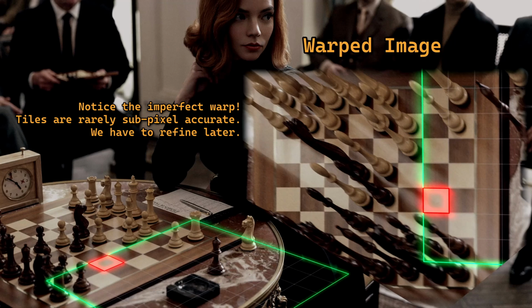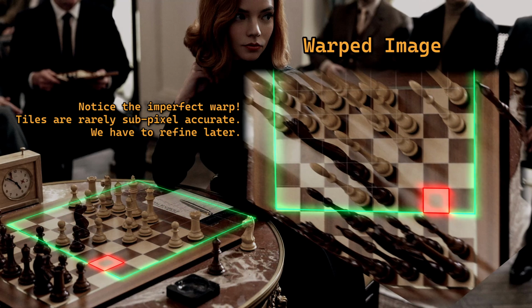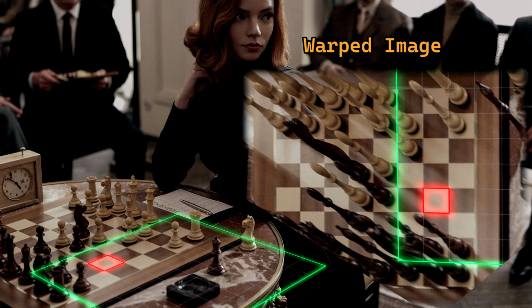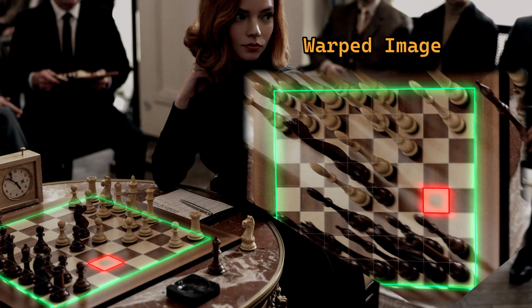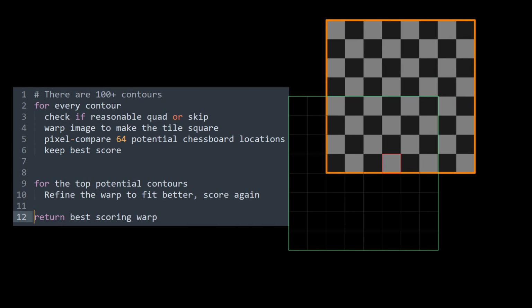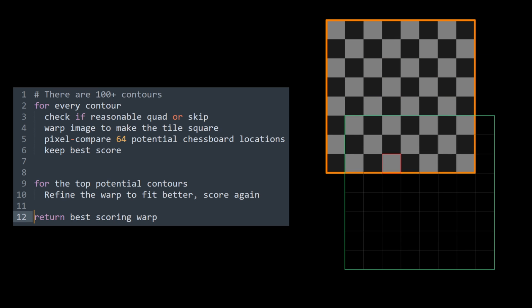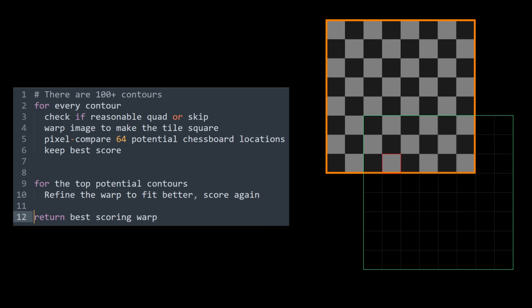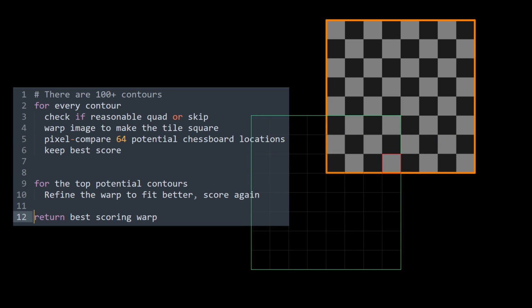Once we found a tile, we warp the binary edge image so that the tile is a square on it, and then count the number of edges in this warped image along the expected locations of chessboard lines as a score. The computer doesn't know which contour is a chessboard tile yet, so we have to try different contours, then warp the image to it, then try and further align this warped edge image to the expected edges for a chessboard at all possible 64 tiles on this chessboard that it could be.